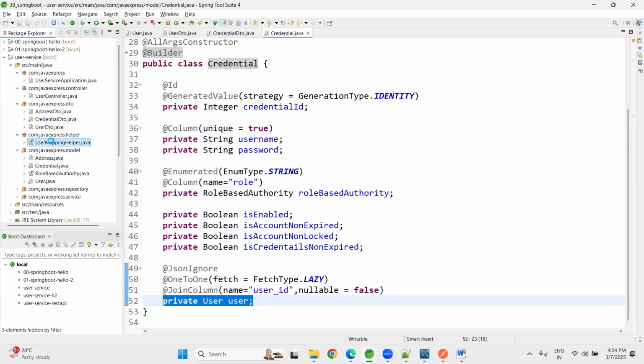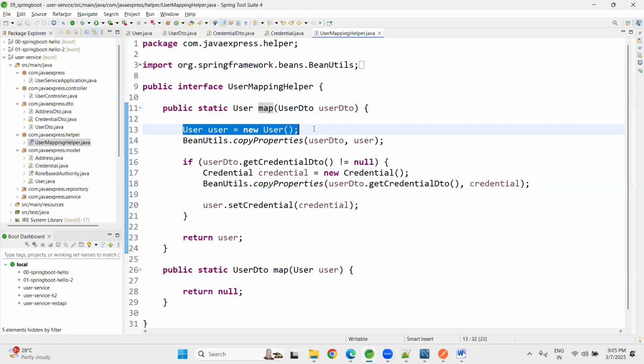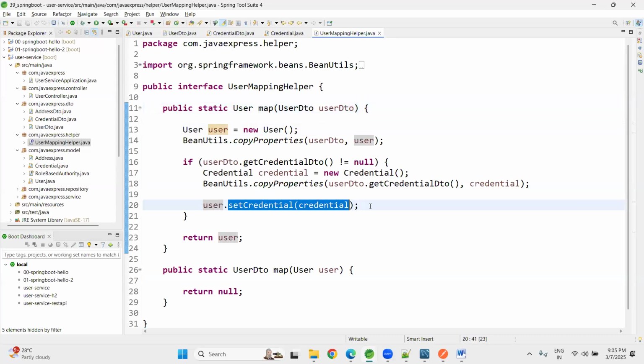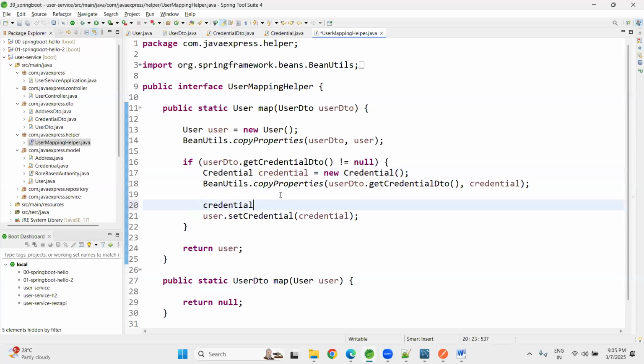So in yesterday's session, whenever we were mapping the helper classes, here you prepared a user object and inside the user you are setting the credential, but inside the credential object we have not yet set the data. Credential dot set user. You need to set this user information. This will fix your bidirectional problem and user ID problem. It will be solved for both. This is the problem. Yesterday we made the mistake in this place. So it will create a user ID in the database and it will be set automatically here.